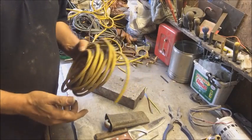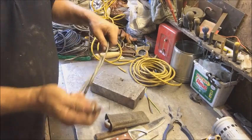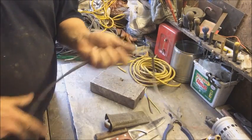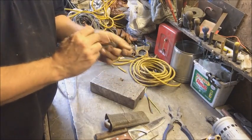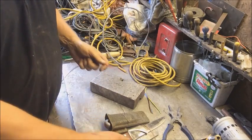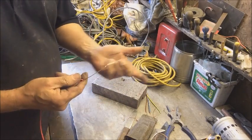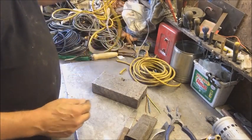Like I said, I'm going to strip some cable. Now, I don't mean this household cable, twin core and earth, which is just so easy to strip, isn't it? That's why you can buy those machines that strip that. Easy peasy. I mean, you can just run a knife down it and it's stripped. No! I'm going to strip some flex.